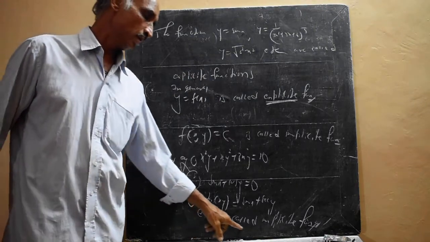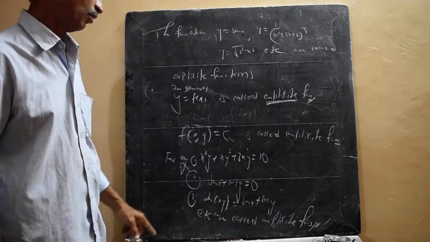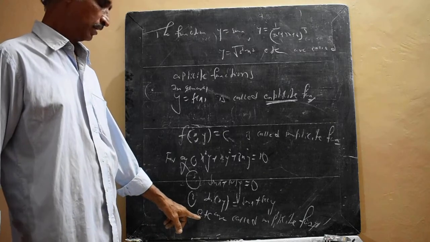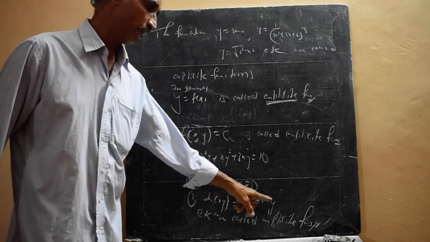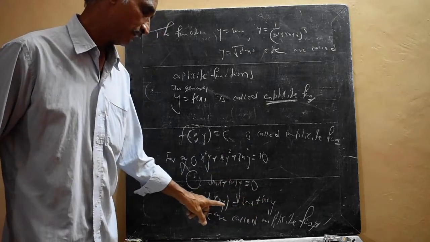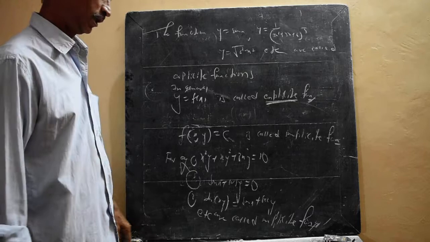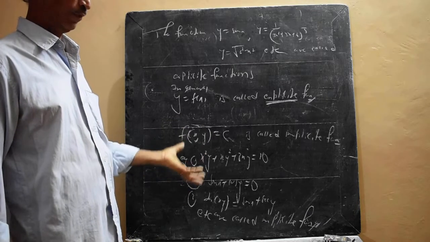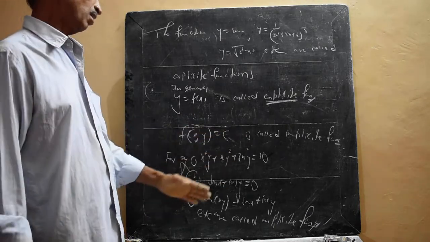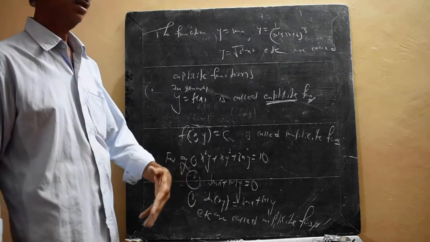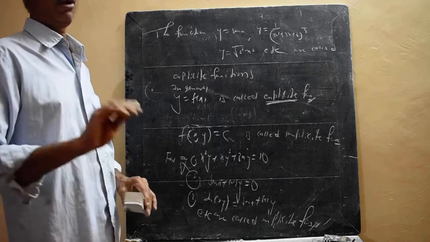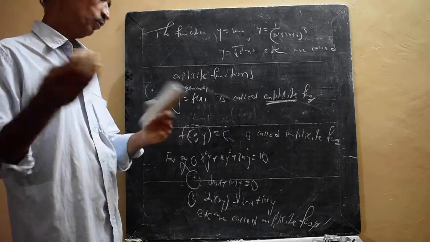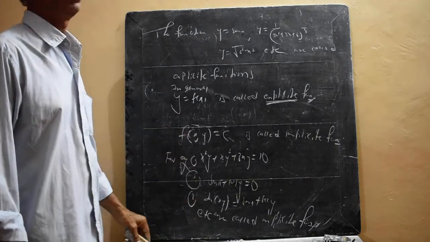This line might not be visible on your screen, but I repeat: tan x into y is equal to sin x plus y, where x and y are mixed together in the expression. So x and y are in the LHS as well as RHS, or together in LHS. Such expressions are called as what? Implicit functions. X and y are not expressed separately, they are together.